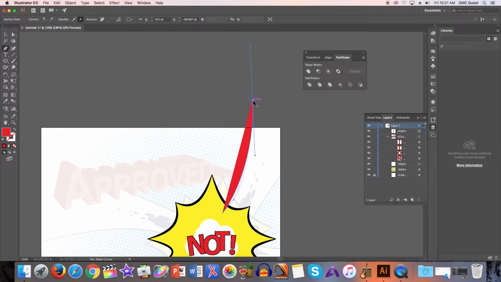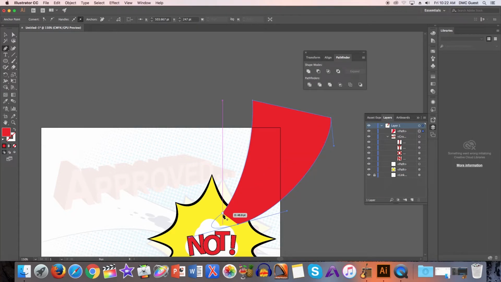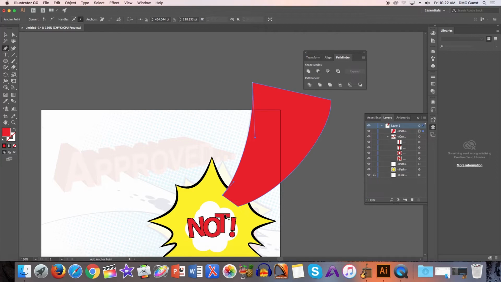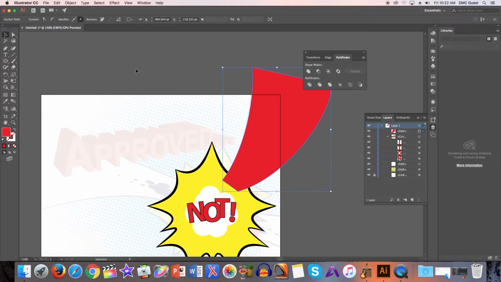So I'll hold down Alt, and then if I click, it'll remove that second tangent. So then I'm going to go here. And if I hold Alt, I can also create a tangent. And then I'll click and hold. So now I have my shape. If I hold Alt, you can see my cursor changes, and I can delete that second tangent, the second handle there. And last of all, I'm going to select the very first point I made. So now I have a complete shape.